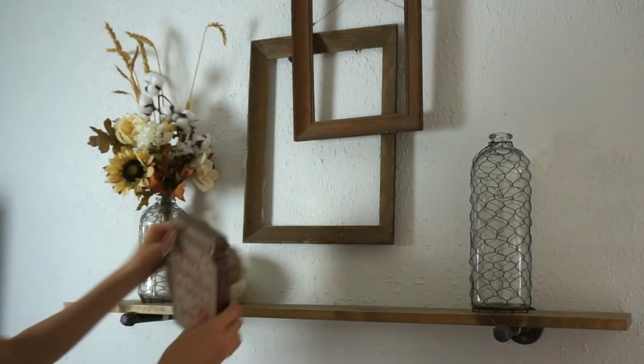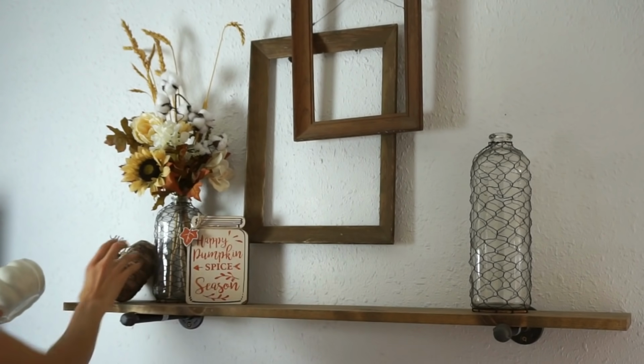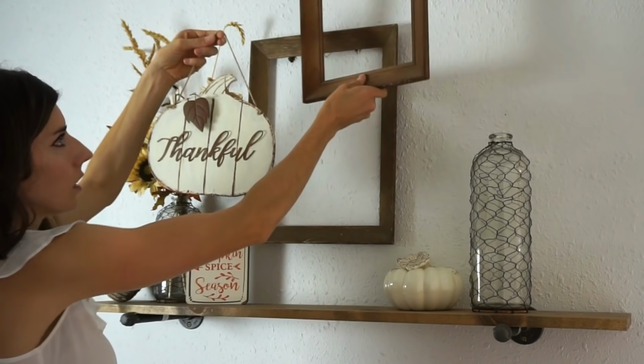And I got this pumpkin pie spice sign from Michael's last year, and then I'm just figuring out where I want all my pumpkins. And this thankful sign I made.